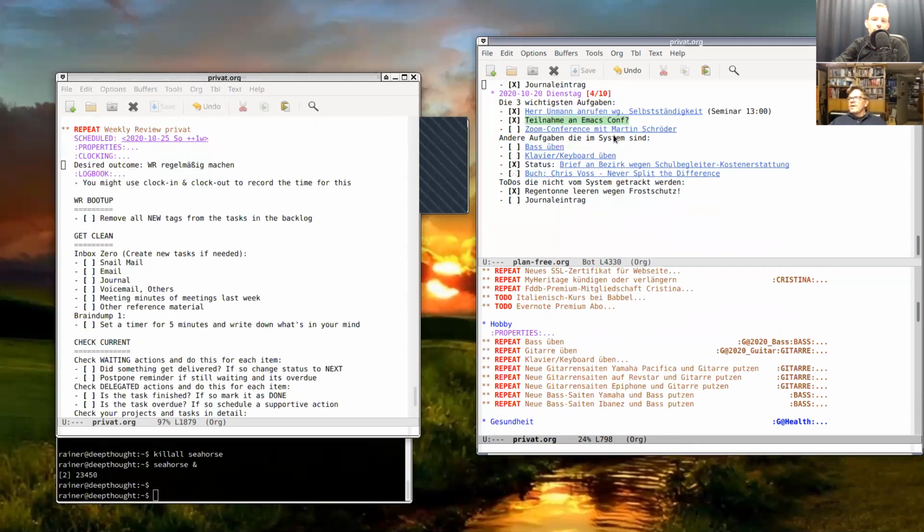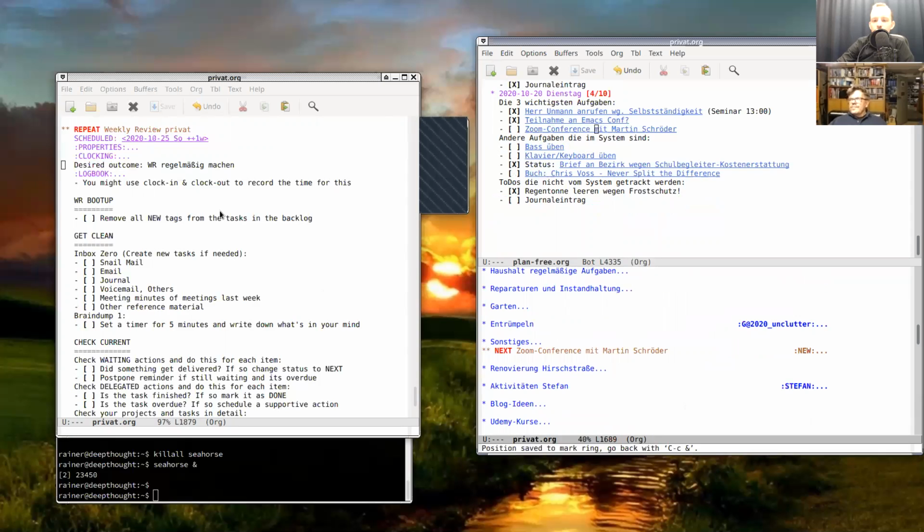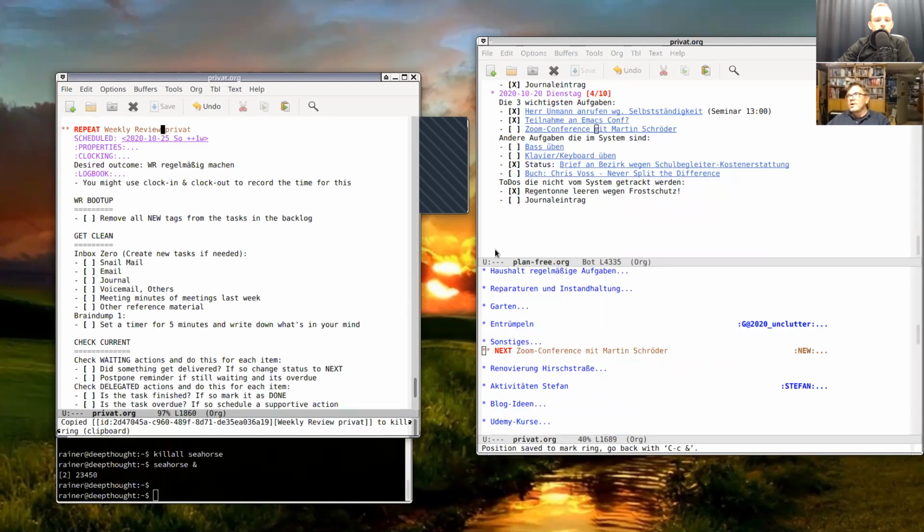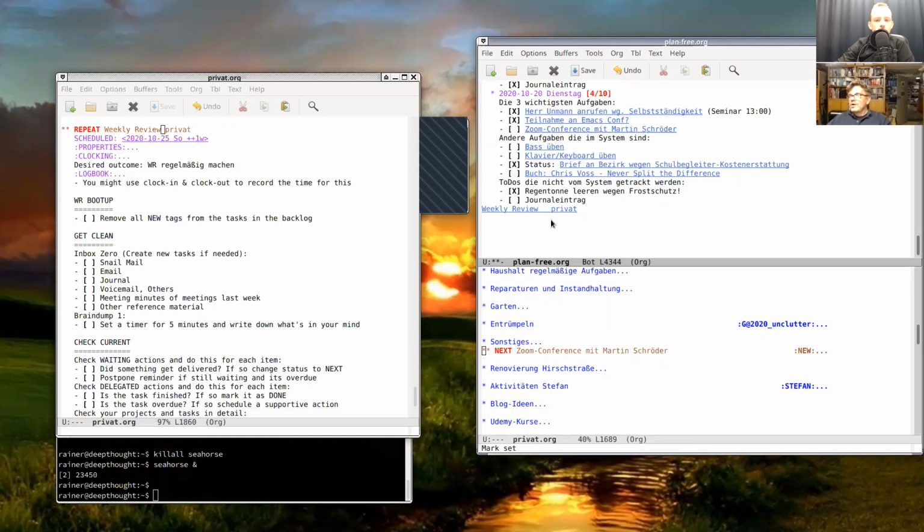So can you repeat the shortcut that you do for copying the items? I have made a small Emacs Lisp function. Right. Okay. And that's connected to F5. So whenever I press F5, even in an org file like that, or even in an agenda buffer, we will place our cursor on the headline and copy the item of the headline. In that case, it would be weekly review private. So if I press F5 here, I can pass it to the other buffer, and I have a link to this thing.